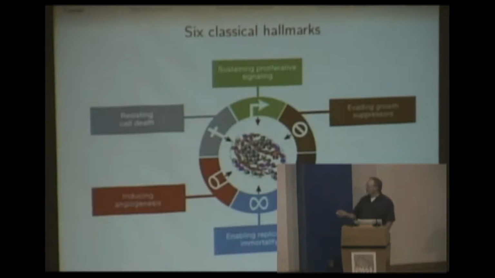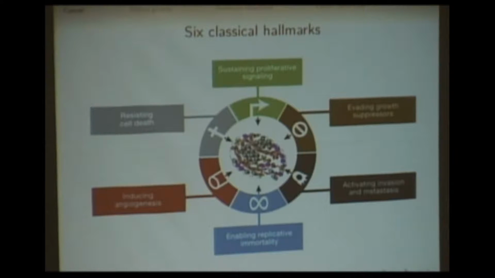And so they summarized it in two graphics. This is the first 6 hallmarks from the original paper from 2000. So it's about sustained proliferative signaling. This is evading growth suppressors. This one, enabling replicative immortality. So this green, brown, and blue, this has to do with signaling inside tissues. What kind of signals are available, and the cells respond to the signal by growing or by dividing or by not dying or things like that.